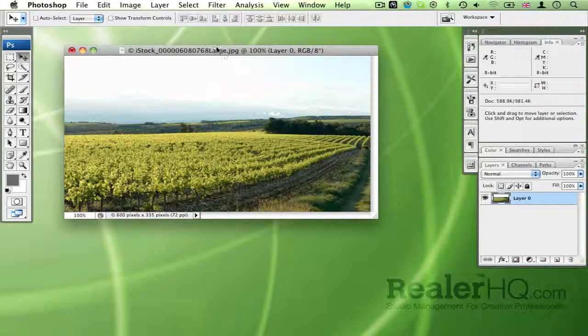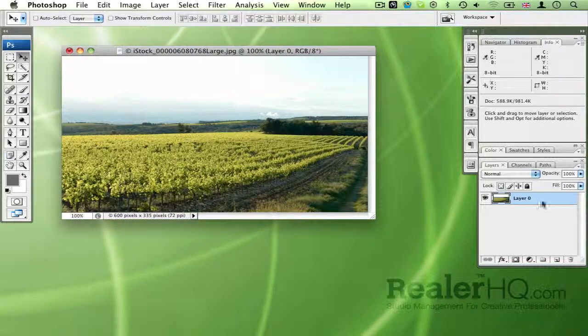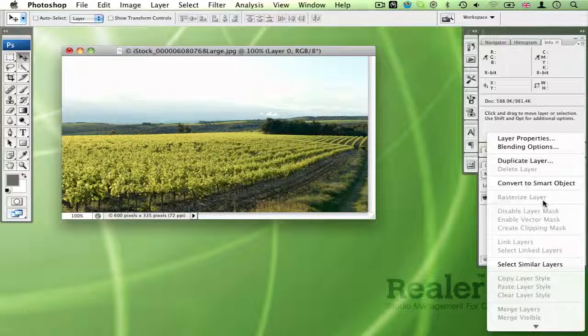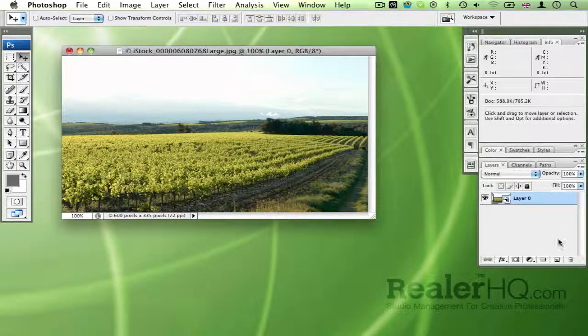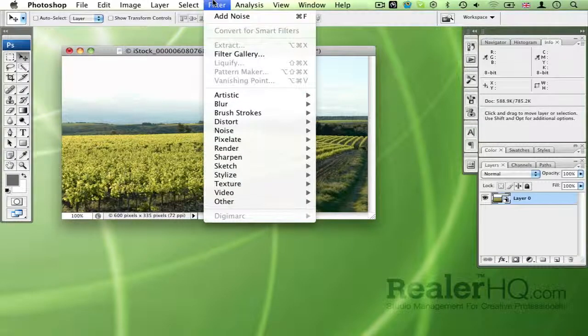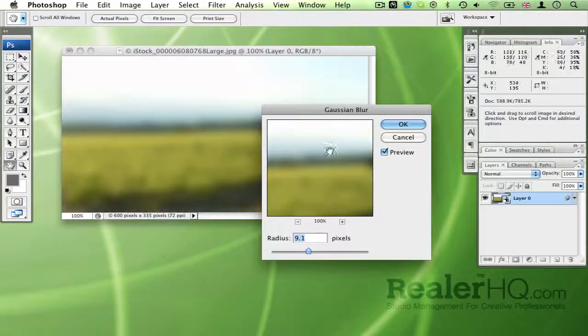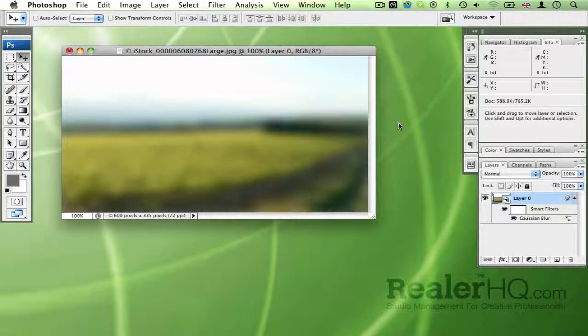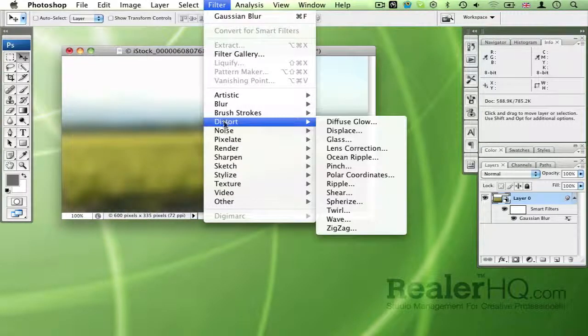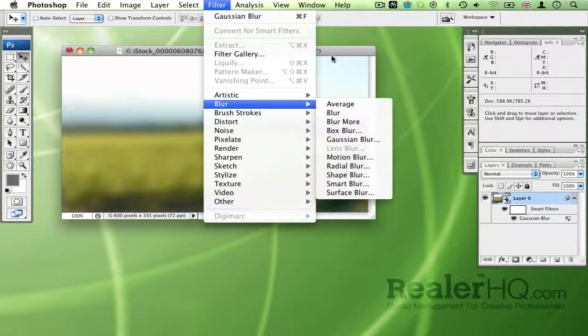So I'm going to give you an example. Select a layer here on this photograph. First of all, we convert it to a smart object, so we right click and go convert to smart object, and then we just go filter and, for example, select blur, Gaussian blur, and go OK. Now, most of the people that I know wouldn't have made those steps. Instead, they just have gone to filter, Gaussian blur, and bash.